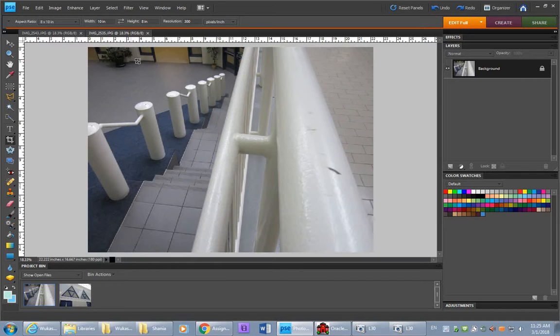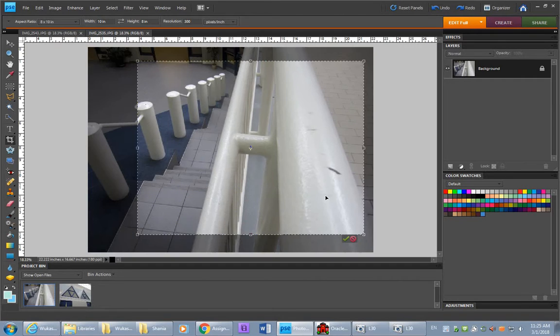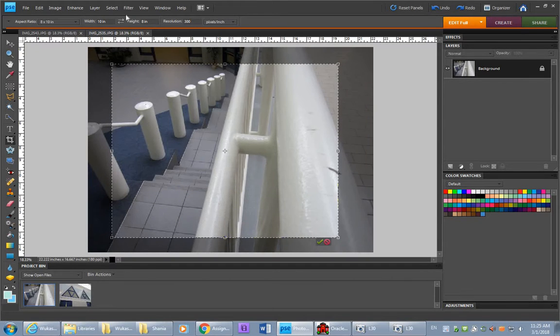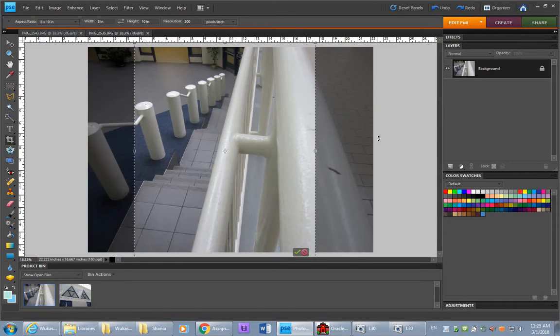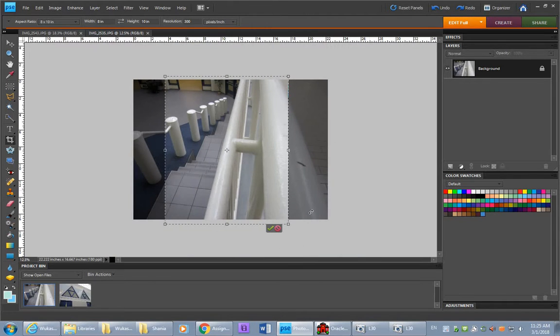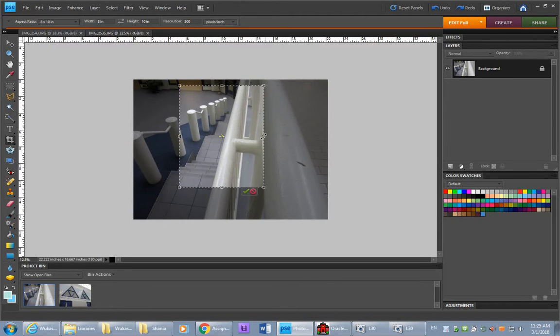And my crop, it doesn't matter whether I go horizontal or vertical. If I want it to go 8 inches wide and 10 inches high, I can click this reversal, and that'll reassign that. If I zoom out with Control minus, I'll have to also change this. The good thing about this fixed crop is that you cannot drag out from the side and wreck your image. You kind of are stuck with dragging from a corner and resizing those in proportion to one another.